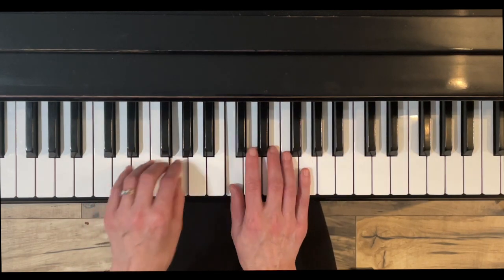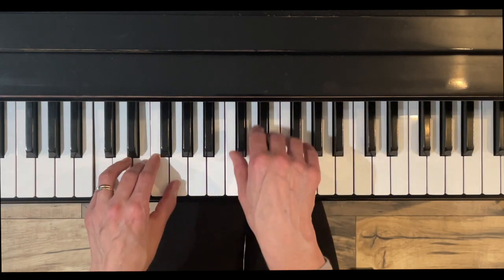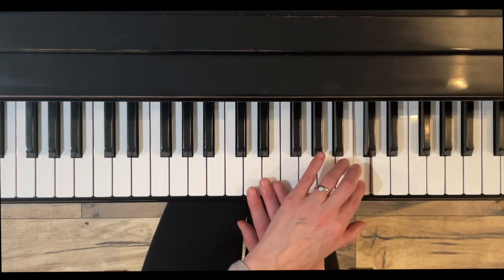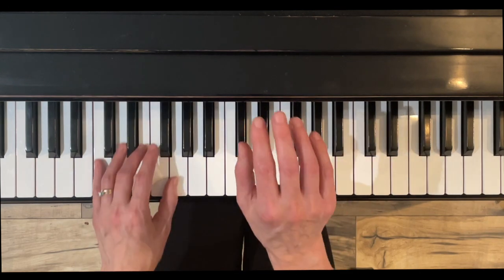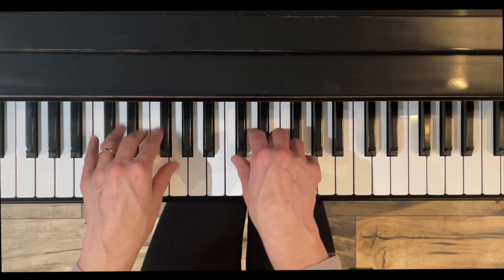One and a, two and a, three and a, four. Get down. One and a, two and a, three and a, four and a. One and a, two and a, three and a, four and a, one.